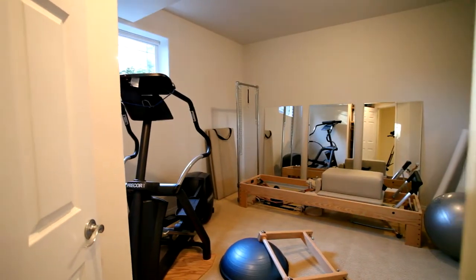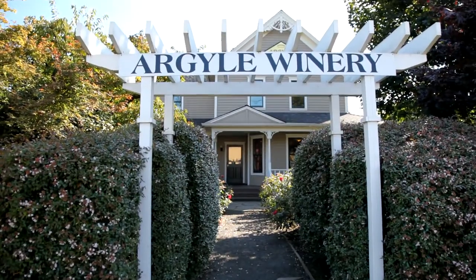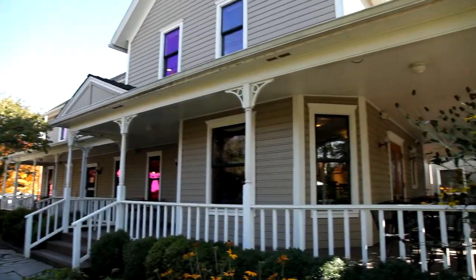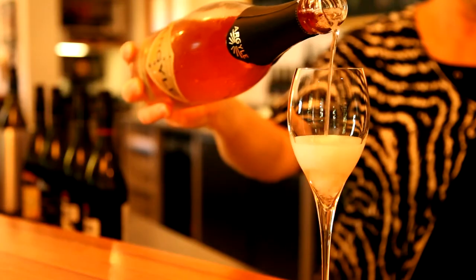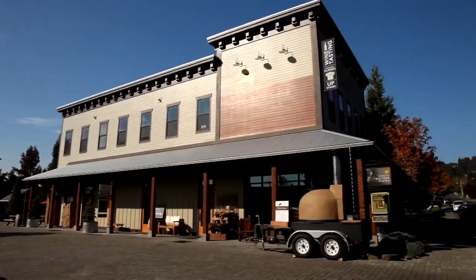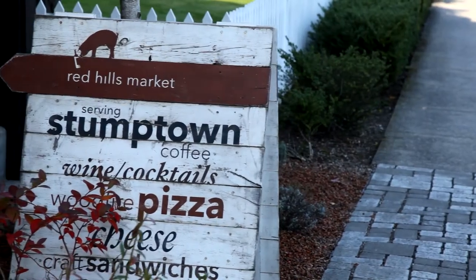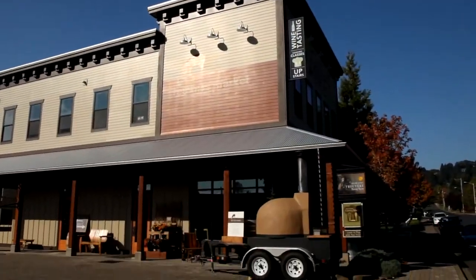We feel lucky to have found this house. Living here, you're surrounded by beautiful vineyards, including the award-winning Argyle Winery, where you can taste your favorite vintage and relax in the tranquil gardens. Find seasonal and gourmet items at the popular Red Hills Market, one of the many local favorites for delicious goodies and Oregon-made delicacies.